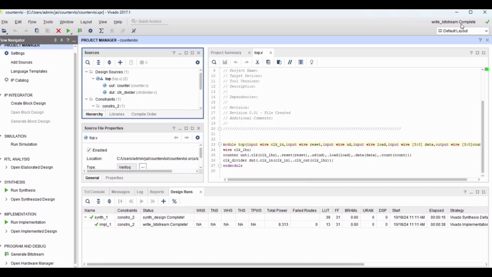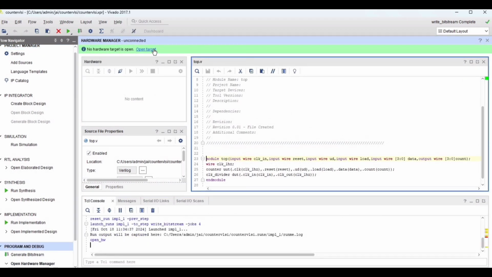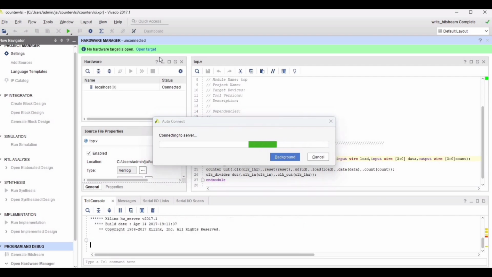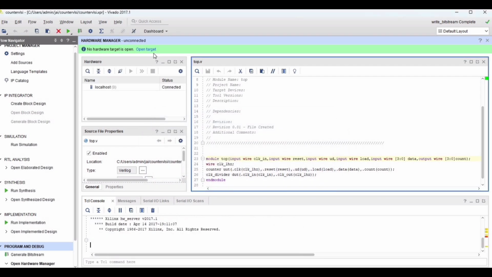So now it has completed the synthesis. Then you click open hardware manager, then click open target, auto connect. Okay, program devices.